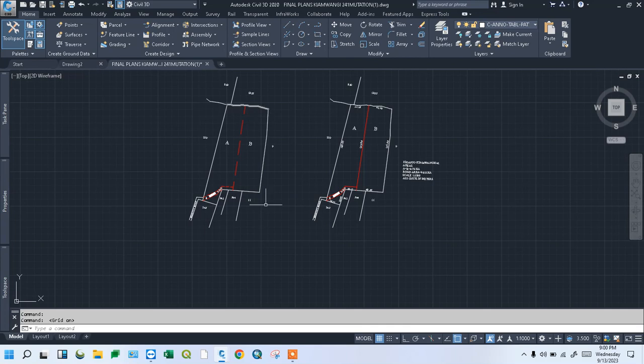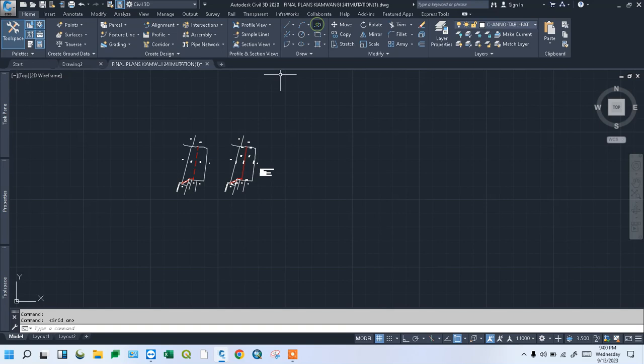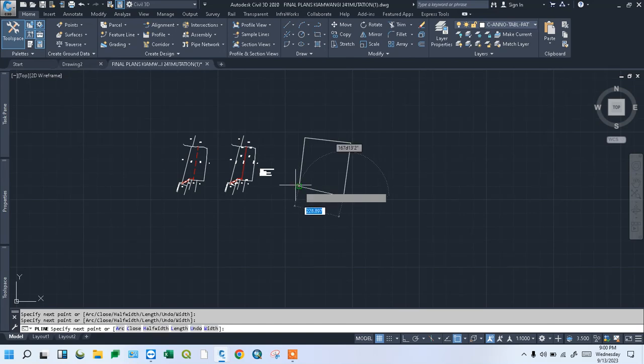For instance, this is a polygon, but I'm going to draw another polygon here using the line tool. And by the way, I prefer using the polyline tool than the line.